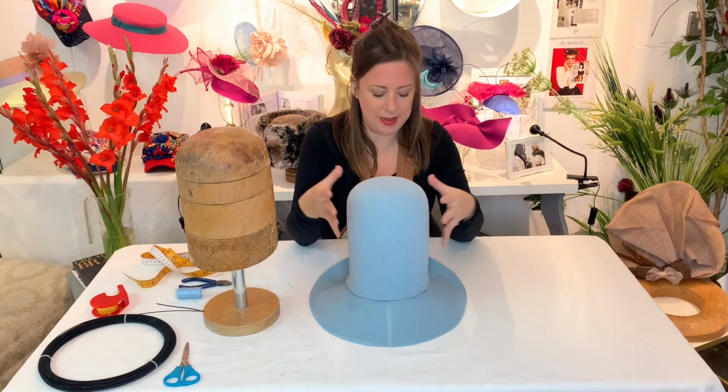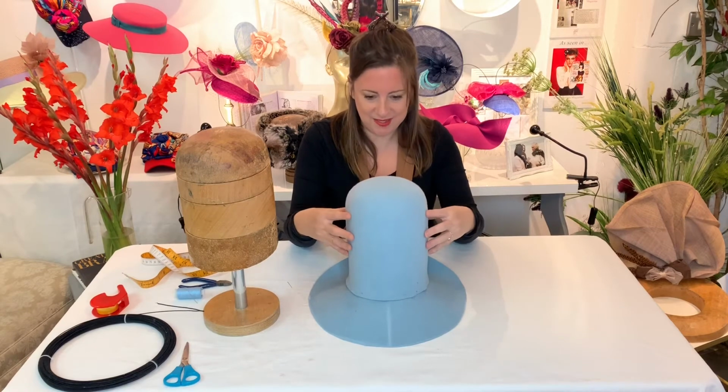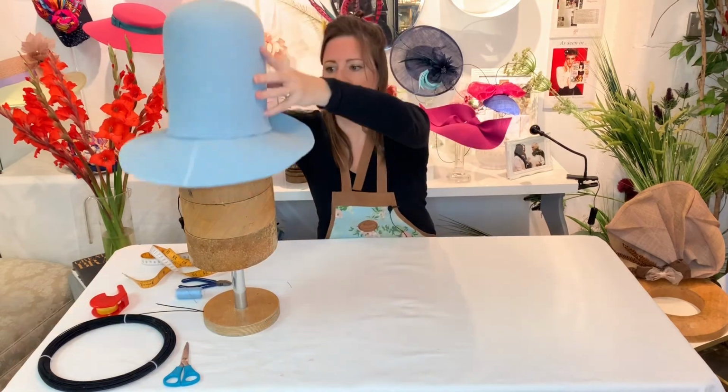Because this is for a man, so they have bigger heads than we do. Don't know why, but they do. Most of them. I wouldn't say everyone. And I've got quite a small head, so I need to make these reasonably large, so it fits.